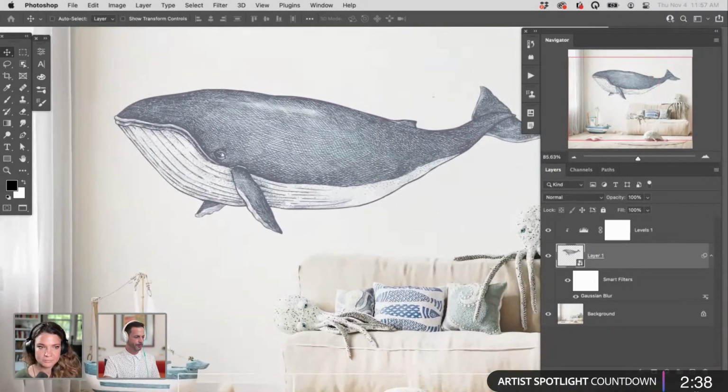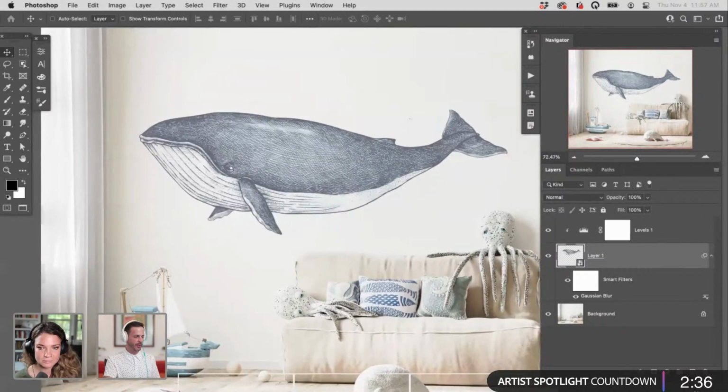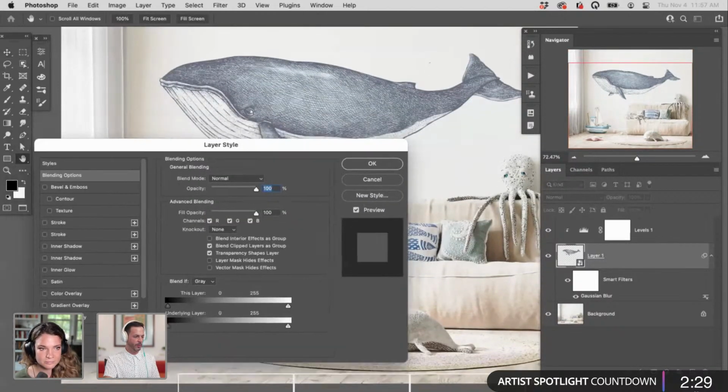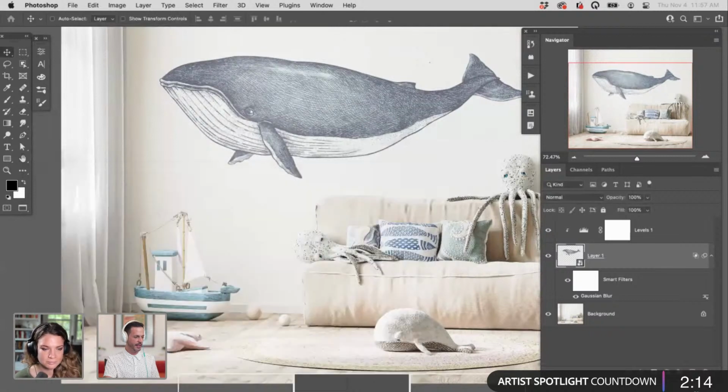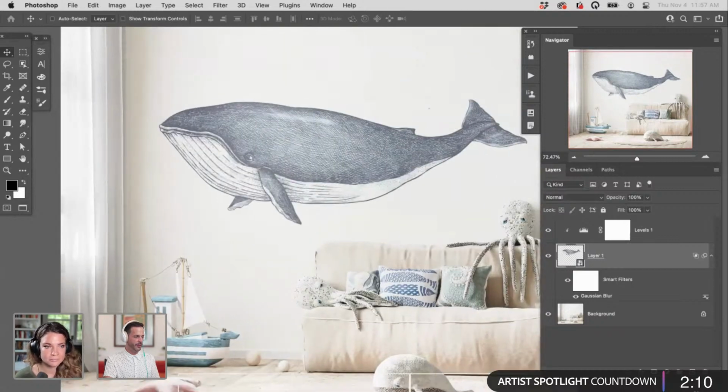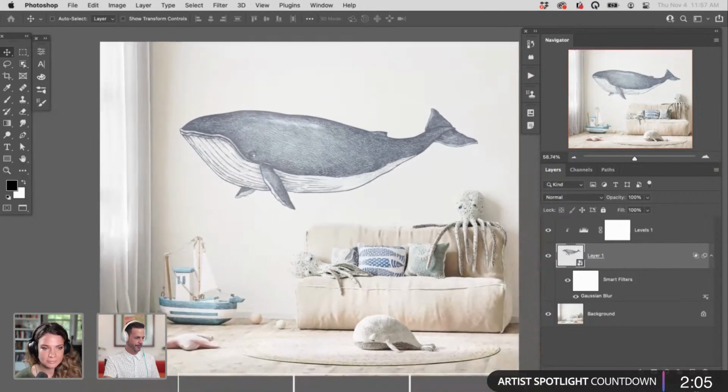All right, and the next thing I want to do is bring a little bit of the light of the background over top the whale. So I'm going to double click here on my layer. We're going to use our Blend If, and I'm going to say don't be visible where the underlying layer is lighter. You can see I've got my slider control here. Hold Alt or Option to grab your slider, but just a tiny, tiny bit of that will help make the light of the room interact with the whale itself. Nice.